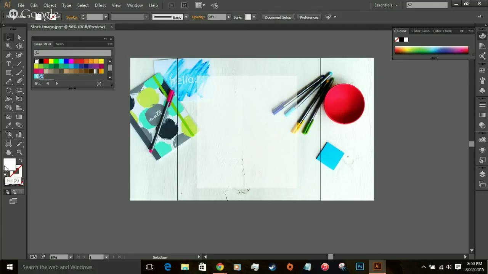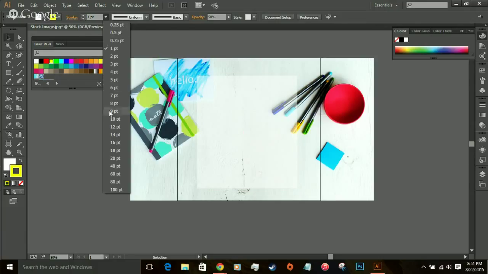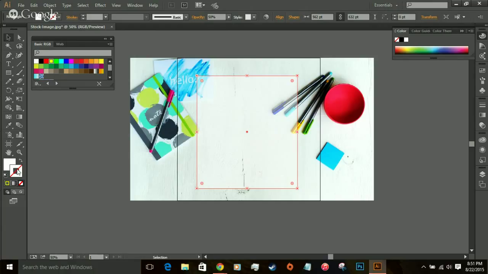you click, this box is full, that means fill. If you switch over to this one, that's called stroke, that's your outline. And if there's this red line through it, that means there's nothing there. So I could go through and pick yellow, and then what I'll have to do is over here, I'll have to change the stroke. And I actually need to be clicked on the box to do that.